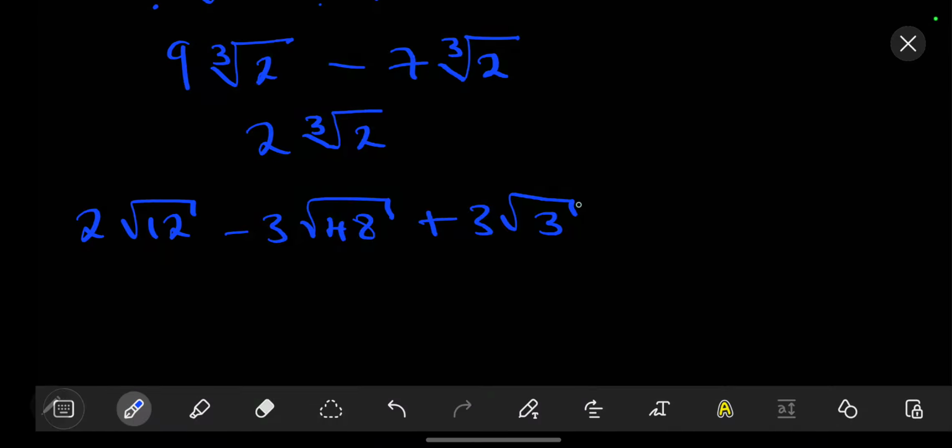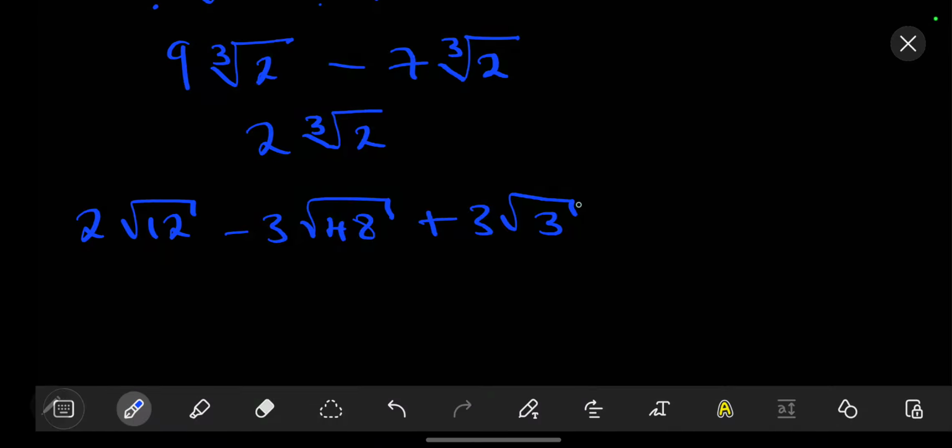So square root of 4 is 2. So we are going to have 2 times 2, square root of 4 is 2, then times the square root of 3. Then we have minus 3. The square root of 16 will give you 4, then times the square root of 3. Then we have plus 3 square root of 3. So at least if you see this, it means we are going in the right direction. So 2 times 2 will give us 4, then the square root of 3. 3 times 4, we are going to have minus 12, like that. 3 times 4 is 12.